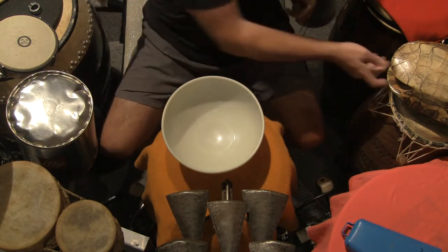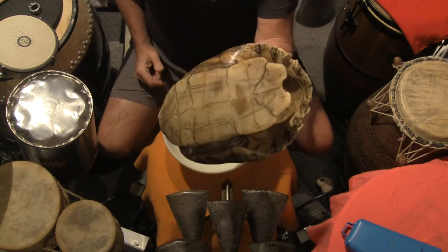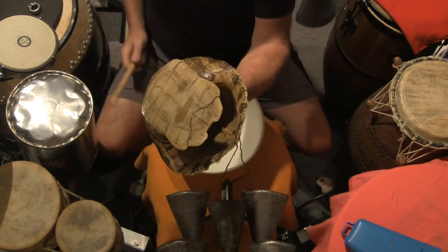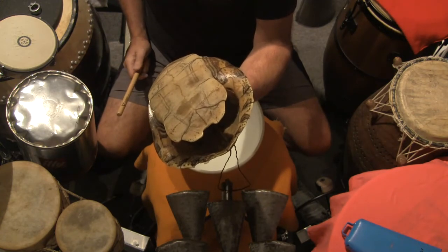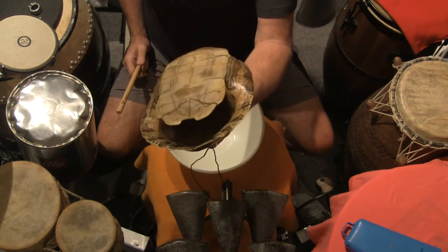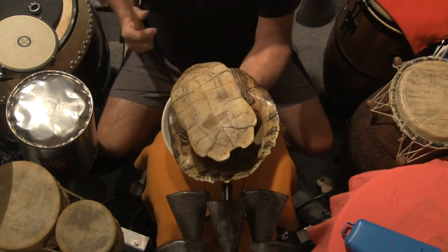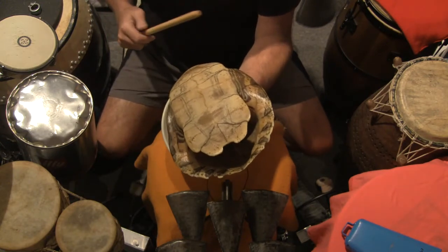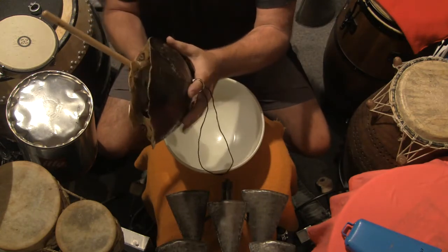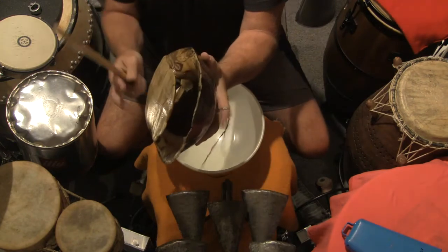Ceramic bowl. Now, on the more exotic side, I have this beautiful tortoise shell that I got in Chicago when I was on tour with Lone and Navarro many, many years ago. I got it in a curio shop. It's from a tribe in Belize, and they use these in their ceremonies. They strap on 10 or 15 of them and make little orchestras out of them. And I use the same technique on the cowbell or on the ceramic bowl. I can use it on the tortoise shell.